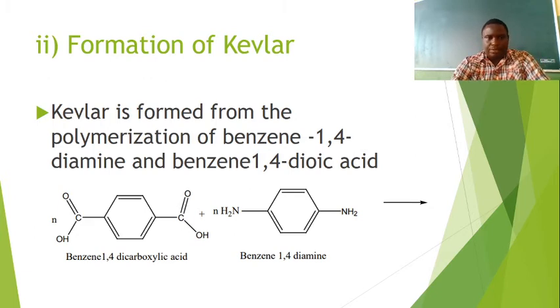From the formulas you can see here there is a structure of benzene, and also there are two acids, the carboxylic acids, and here there is the amine, there is a benzene structure, and here there are also the amines. So these will break, and then there are some molecules of water that will be released. So let us move.